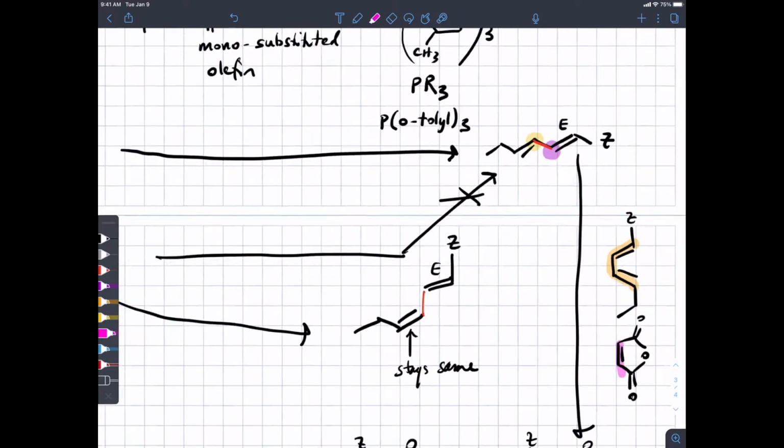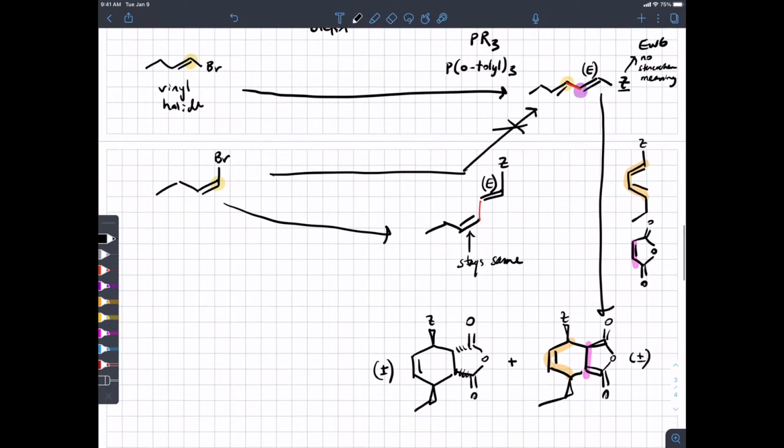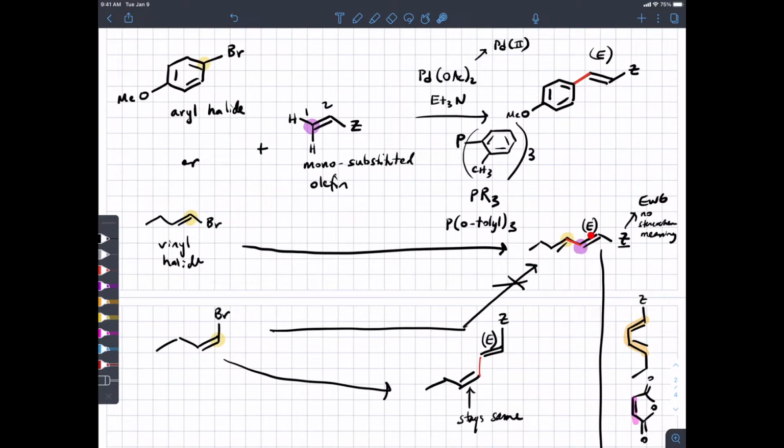Oh, shoot. Stereochemistry. Right. I'll put the E in parentheses to refer to stereochemistry. Is that okay? And this is an electron withdrawing group. My choice of Z was unfortunate. I apologize for that. It has no stereochemical meaning. For the Heck reaction, you always get E stereochemistry. This would be Z. This is cis. I'm sorry about that confusion. Is that good? Okay.